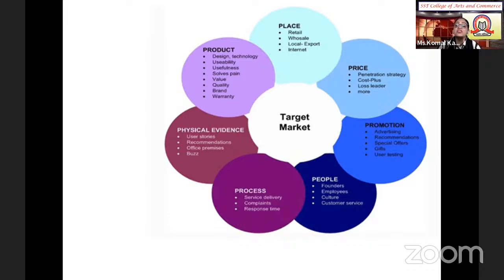Promotion through advertisement, recommendations, special offers, gifts, and user tasting, that is, giving samples or testers for the purpose of generating confidence in the minds of customers or to position the brand. Physical evidence, user stories. You might have seen on the internet, if you're choosing a particular hotel or dining restaurant, you check the number of stars given to them. That is called user stories. Recommendations, office premises, buzz. That is how we can buzz out that particular product.